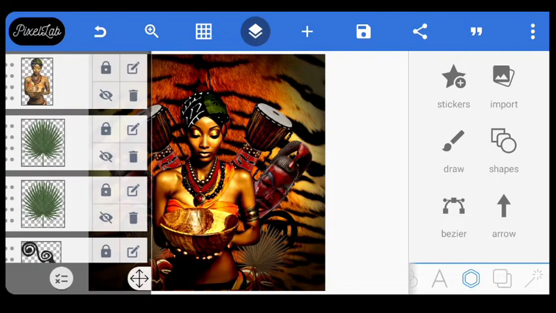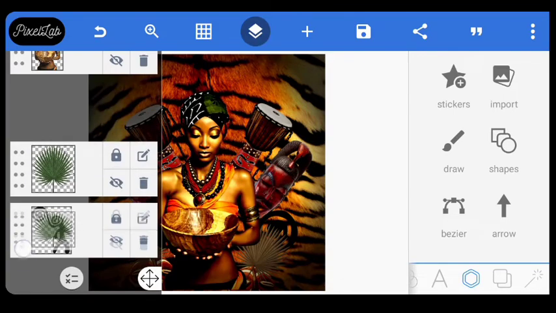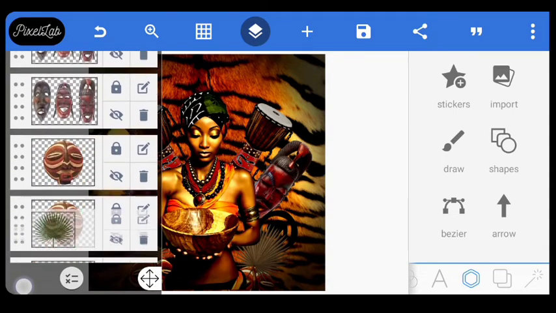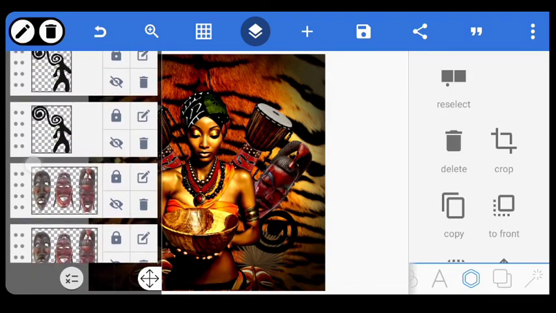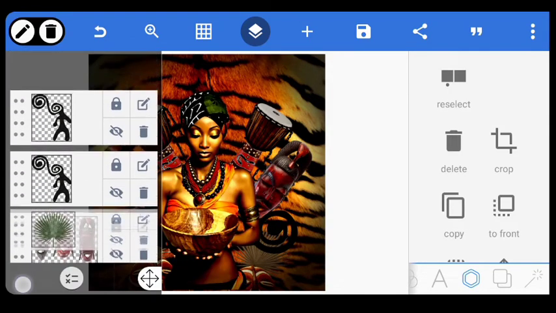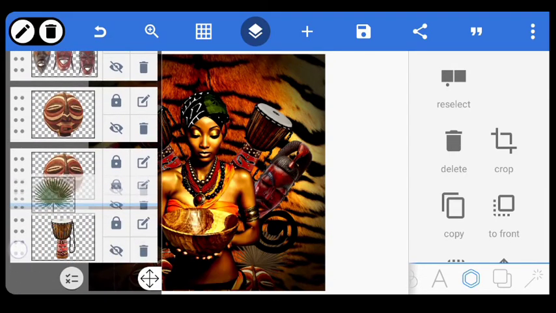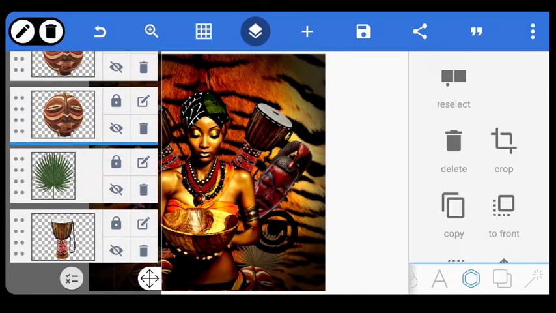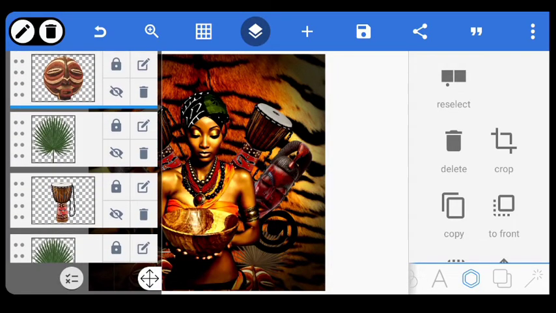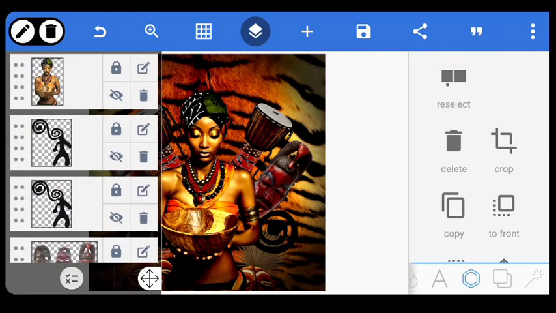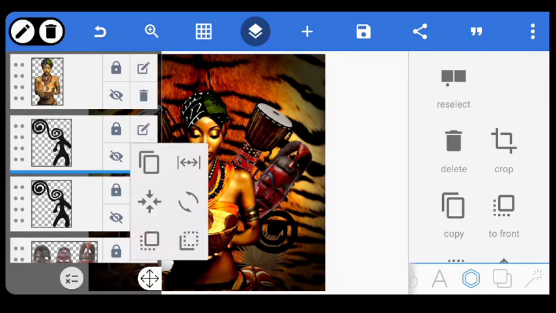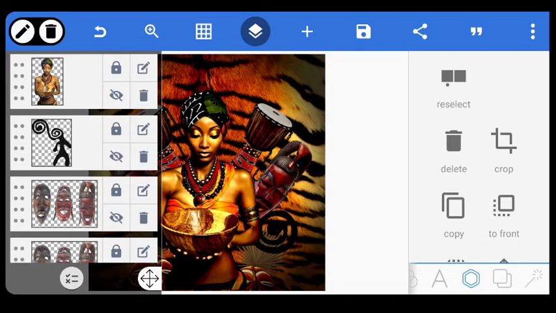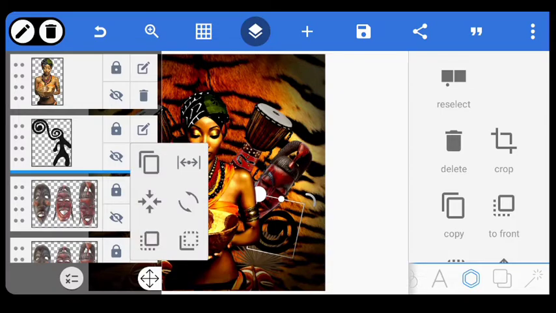So let me come to layer. I'll just drag these leaves. I want them to be behind the lady art. Okay, I'll just position it here. Bring the other one again. Bring it behind this, so you can see. But I don't want it to be. So what I'll just do now is take these particular ones, click on this side, this pen, send it to the back. Then this one also, click on it, send it to the back.